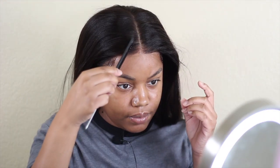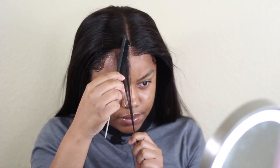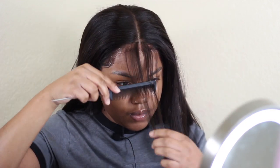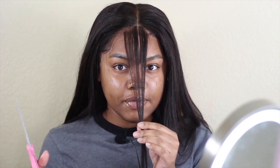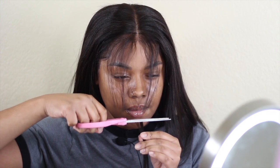Gonna grab this little section right here and this little section right here. Comb these together. My heart's beating fast, I'm mad scared, so I'm just gonna cut them right here.